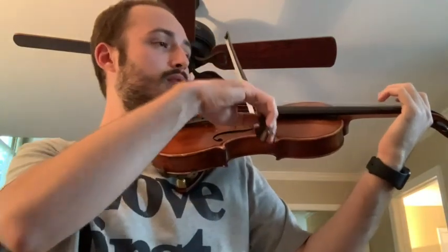Very good. I'm going to show you one last thing before I let you go. Another point that's important to remember when you're bowing is to keep the bow moving from your elbow and not from your arm. Listen to the difference in the sound. Here's the elbow. And here's from the arm.